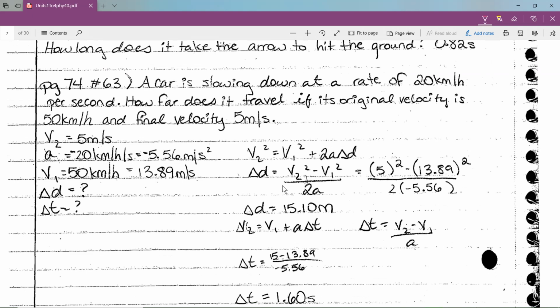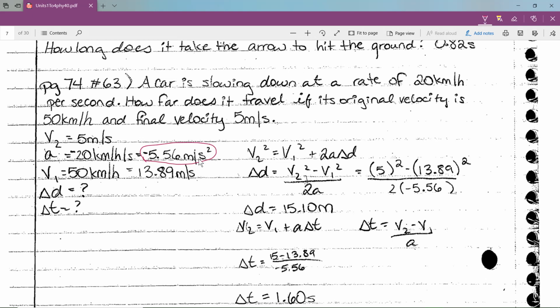Okay, here's a question. A car is slowing down. This is important. We think of acceleration usually as increasing, but you could have a deceleration, which is a negative acceleration in magnitude, not turning. This is also all the stuff you remember from the graphs from last year where you switch direction, and there's all these different possibilities. Here we're just slowing down at a rate of 20 kilometers per hour per second. Oh really, I did that? Well, let's convert that. So I'm going to divide by 3.6, and instead of 20 kilometers per hour per second, it's going to be 5.56 meters per second squared.